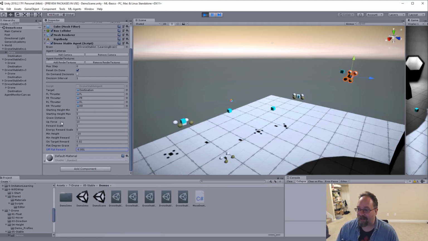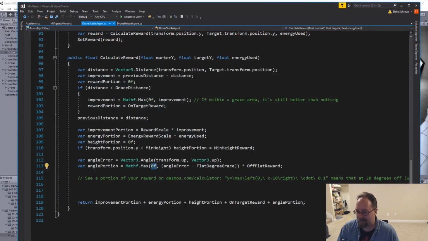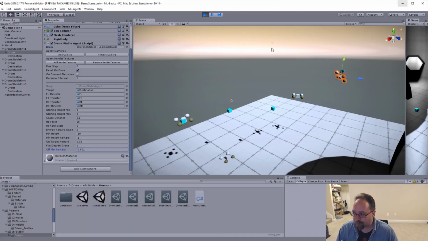So in this case, I have phrased everything as rewards, even though some of them are negative, but what it does is it keeps the math consistent so that I can just return this plus this plus this plus this plus this, instead of worrying about adding some and subtracting other ones. It just helps keep everything simple. So no, this is not the reward scale, this is the improvement reward. So that is still valid.